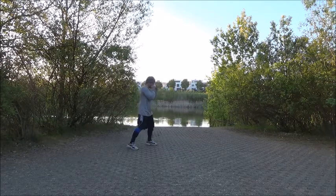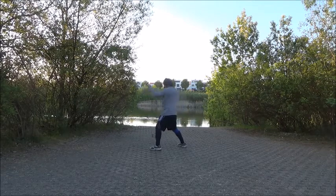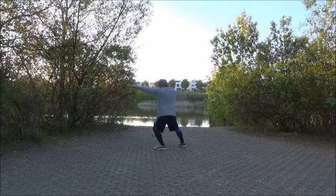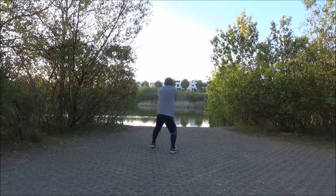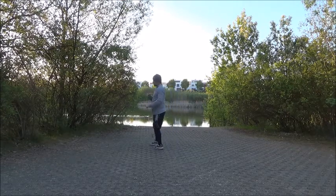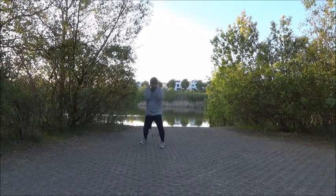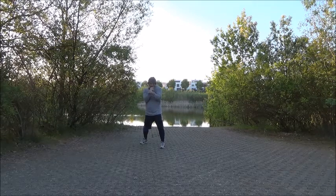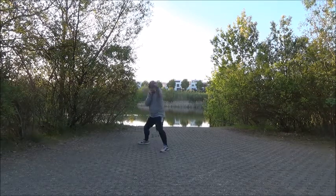A jab normally cannot knock out your opponent, but it's just to open up for a stronger hit. There are some stiff jabbers who can even knock out the person if he comes into your jab. Normal jabs are for distraction, or for hitting an opponent on the nose or in the eye, hit him a bit, and then open up for a hook or for a cross. So you see that you open your hands and you jab.